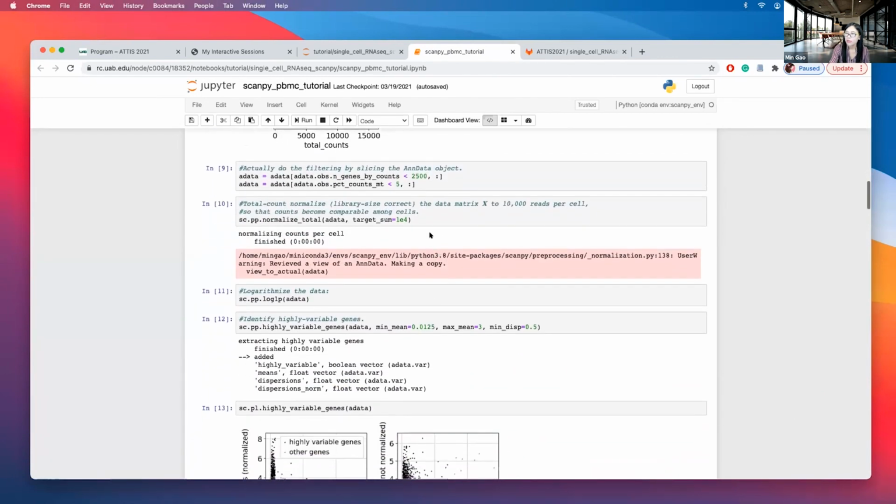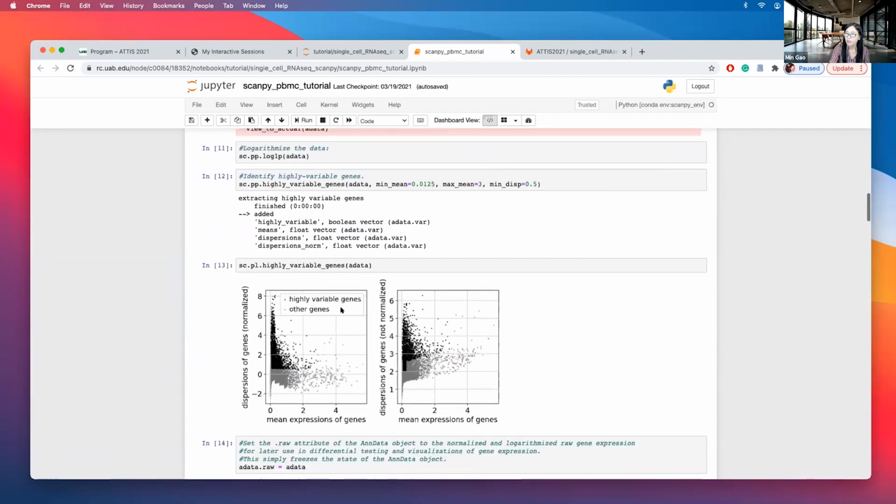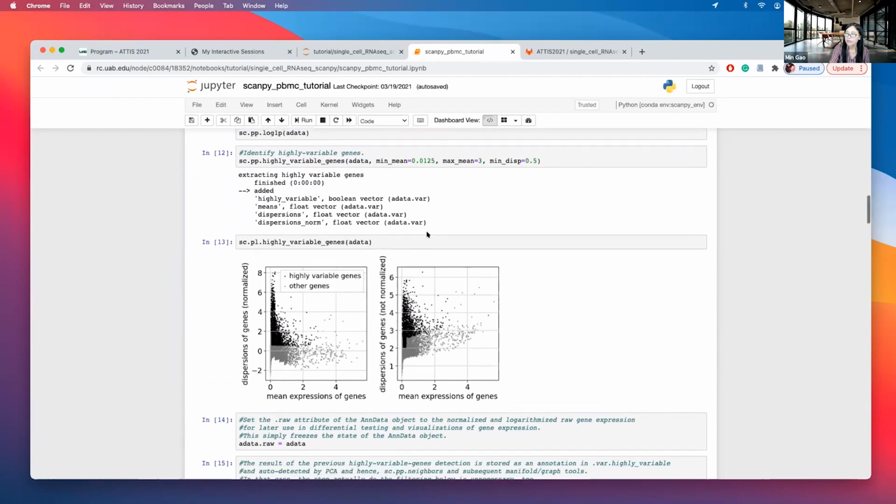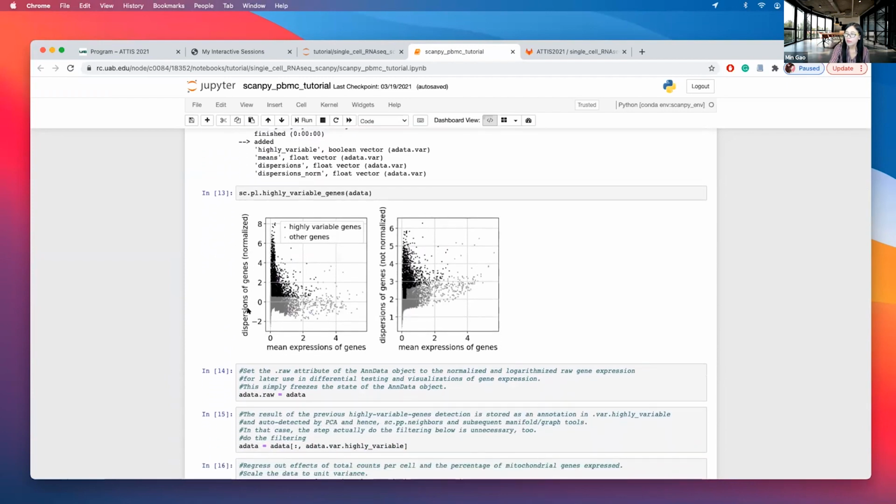Next, we do the normalization using this function, and then we identify the highly variable genes using this function, and then we can plot the highly variable genes.